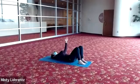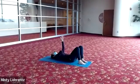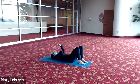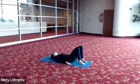And we're going to take the arm back up towards the ceiling. Feel the back of that shoulder. So whatever arm is up towards the ceiling, let the back of the shoulder stay down, and then draw the arm to the opposite shoulder. You're just reaching over. You're going to hold the arm, anchor through the back shoulder, and take two breaths. After two breaths, that arm comes back up towards the ceiling. And then both arms come down by your side for three breaths. When you feel it's been about three breaths, we switch sides.